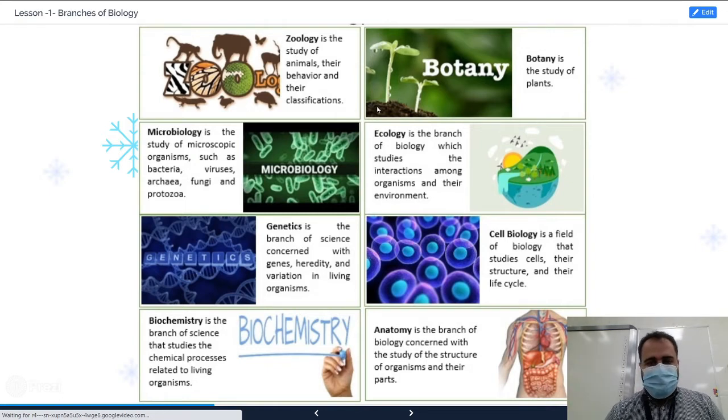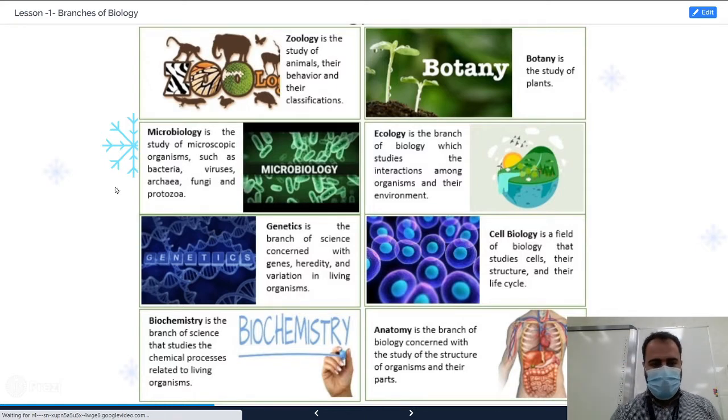On the other hand, botany is the study of plants, and the same thing: their classification and their types. There are many types of plants. We have flowering plants, non-flowering plants, plants with seeds or seedless plants, and other types of plants. And we have plants that don't grow too tall. So all these plants are classified. If you study botany, you will be able to understand more about plants. So this is the second branch: zoology for animals, botany for plants.